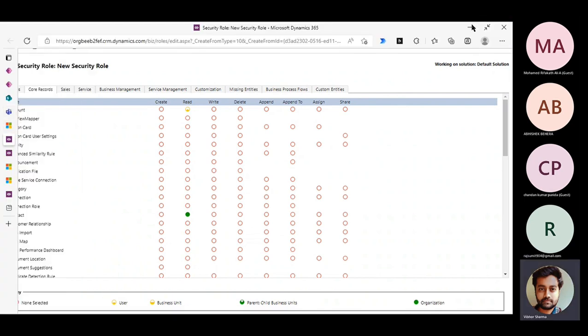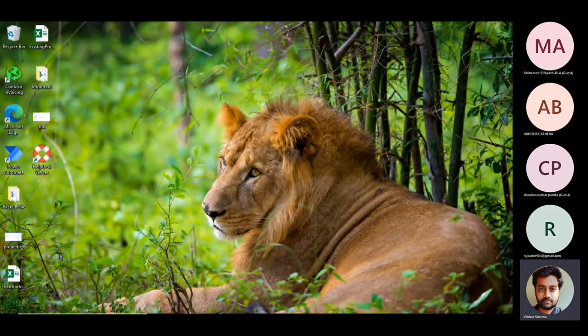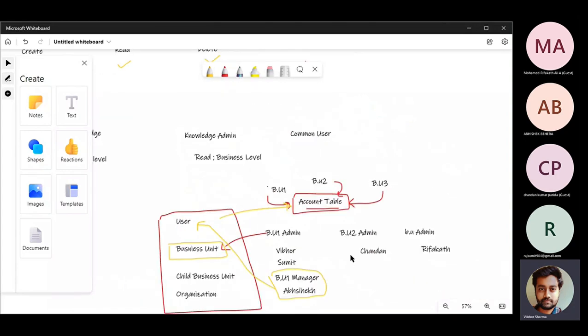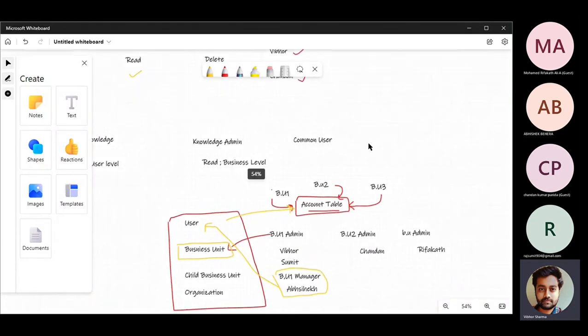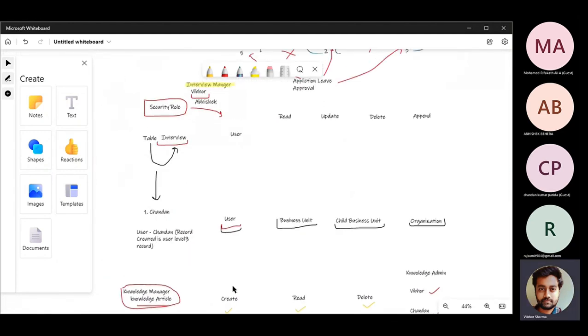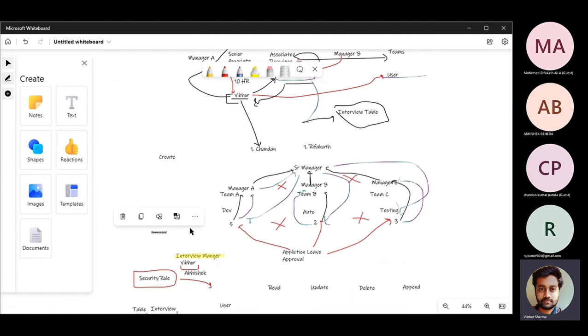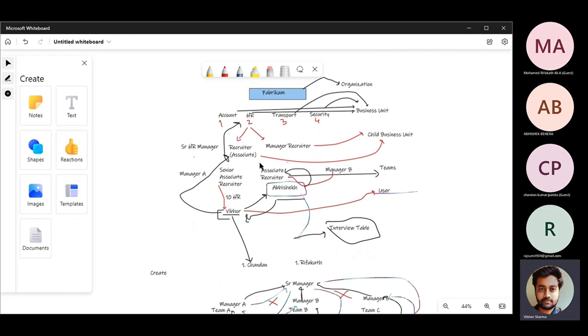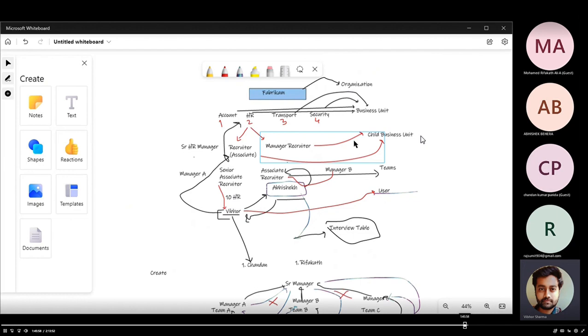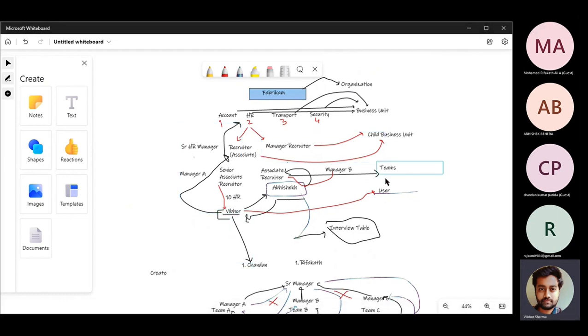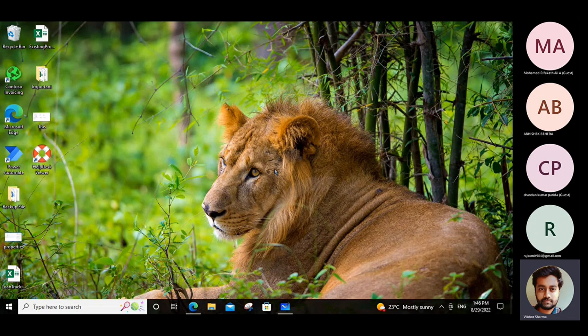So that's all the overall security concept is. And that's why, to understand security levels, we must also understand business units and the hierarchy, how it is generally in an organization. Using the same concept that exists in the industry, Microsoft Dataverse also executes those sorts of securities. These security roles that you create can be assigned to a user, to a business unit, or to a team, so that there is uniformity in the security that you implement.